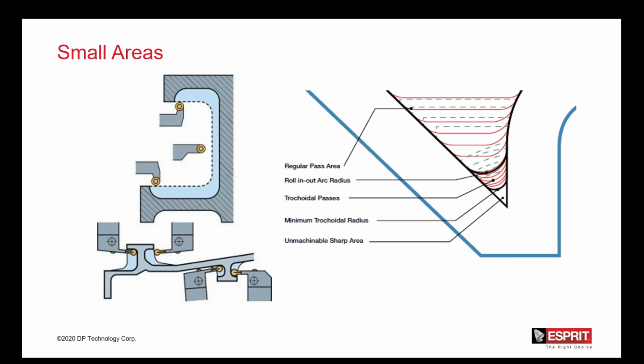All right. So what happens when you have a part with small areas or areas that aren't as smooth or easy to reach, such as what we're seeing here in this figure? Profit turning really provides great strategies for managing those small areas. The areas are often defined by these part profiles, and what we can use are our roll in and roll out arcs and that minimum trochoidal radius. The minimum trochoidal radius is determined by the user in the operation, and it lets us limit the size of the trochoidal move in those small corners where a cutting tool can't really fit easily. So you can define the smallest radius that you'll use, and once it reaches that small radius, it just leaves that material in those corners. The concept here is just trying to keep that constant tool engagement so that the roll and arc radius isn't too large here.